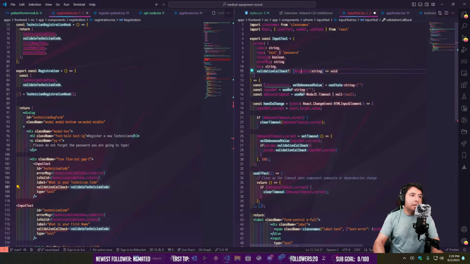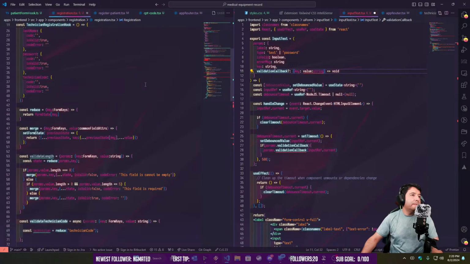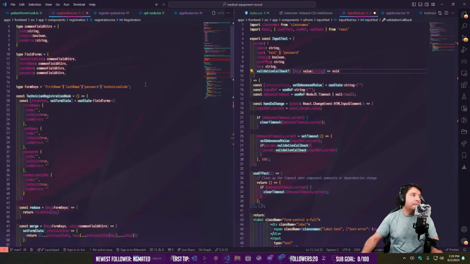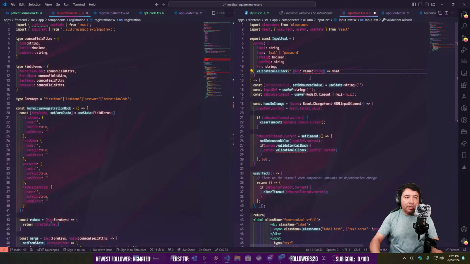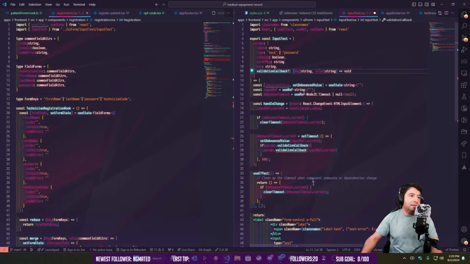Let's say here key is part of, oh, it's a string. I had to cast it as a string when I pass it. Okay. Let's say here key input ref. So validation callback is expecting a key and a value.